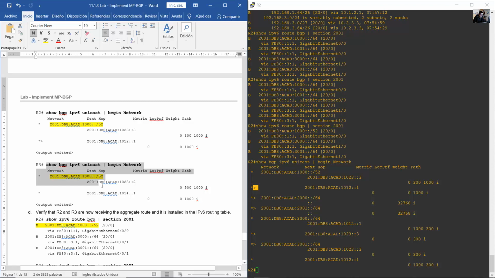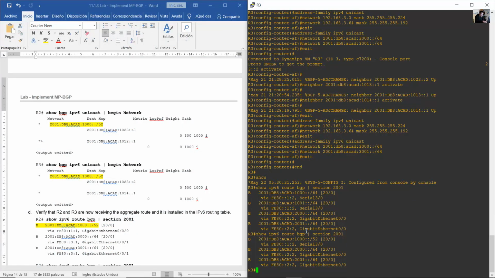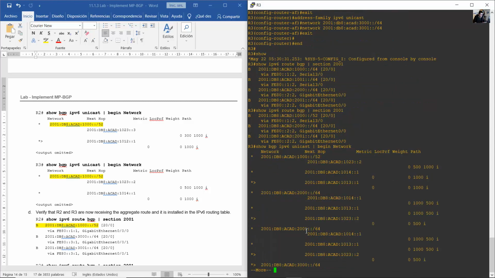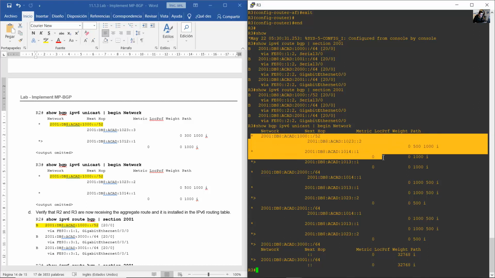Go to R3, verify with the same command. Show bgp ipv6 unicast pipe begin Network. And now to reach this network 1000::/52, the loopback networks on R1, you have 3 paths, 1, 2, and 3.